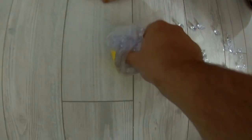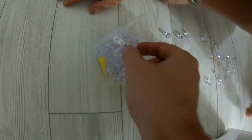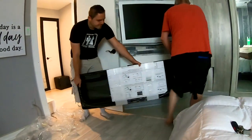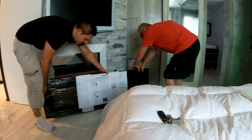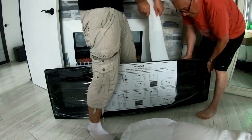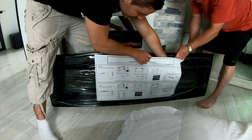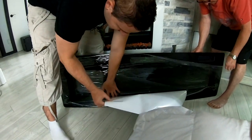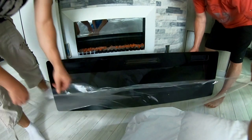Alright, so one thing is you want to be careful when you lift that, because these little crystals are gonna fall out. So there are two bags of them on the side. Put it over here. The entire front is shrink wrapped as well to protect it. So just take it off. Take the instructions off. So that's what it's gonna look like.